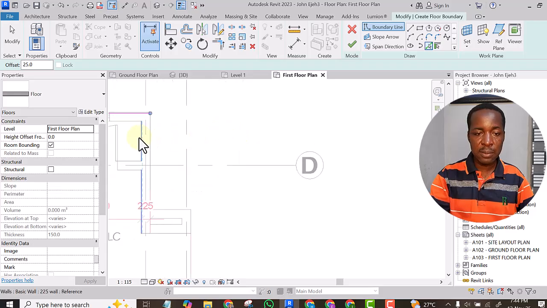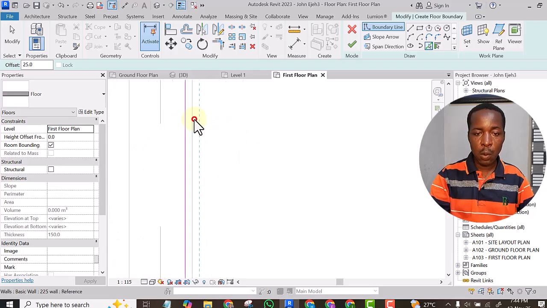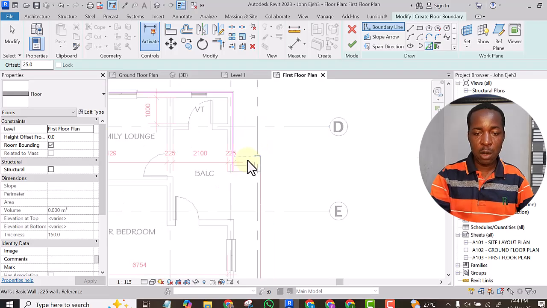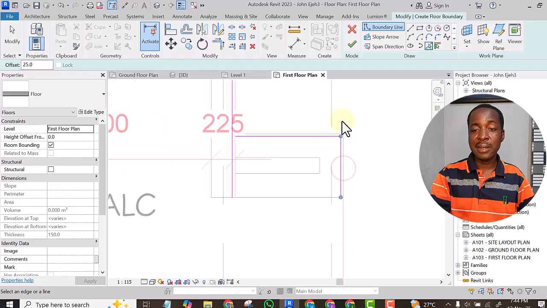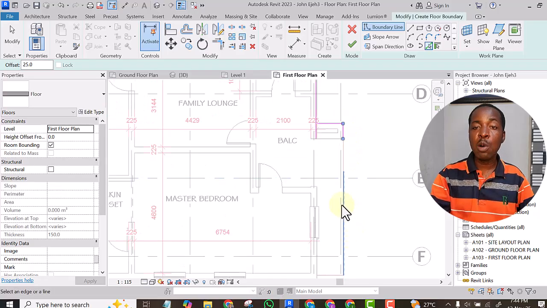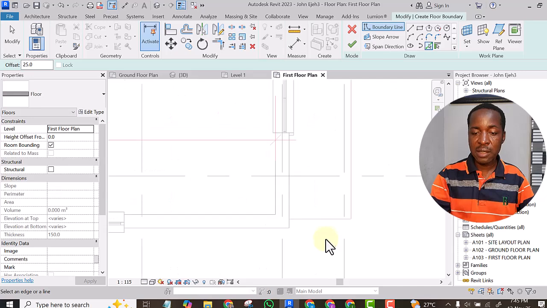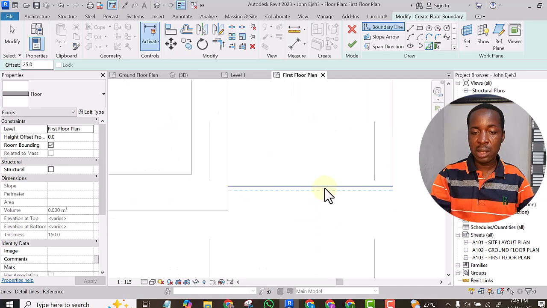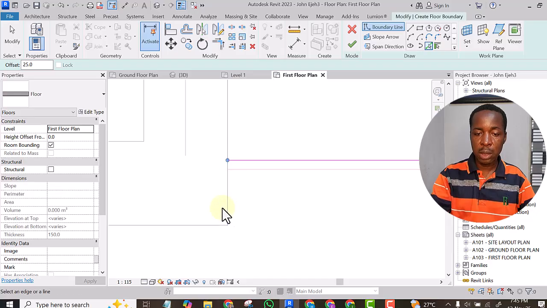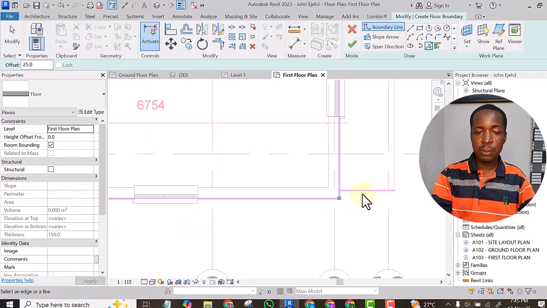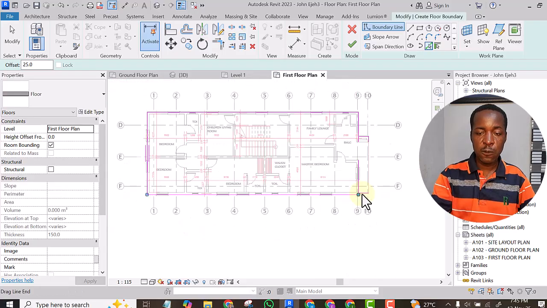A lot of my students have complained to me that when they model their wall, slab, it appears on their 3D, and how can they prevent it from appearing on their 3D? This is the method you can use to prevent it. Okay, you see the direction I am placing them now. Make sure you follow this method.